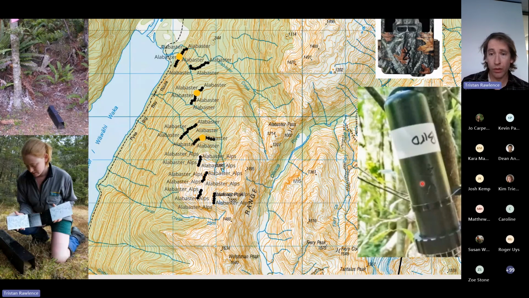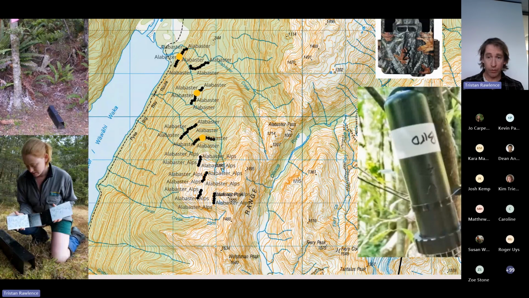Now the tracking tunnels are run before and after control operations, as well as set intervals between operations, which is 3 times per year. Now, this is a massive monitoring program, and as a result of a lot of new North Island sites coming into the program for rat and stoat control, we've had a big job setting up tracking tunnels in the North Island. A lot of these blocks didn't have any monitoring in place. The South Island, however, is pretty well set up and the data's rolling in nicely.